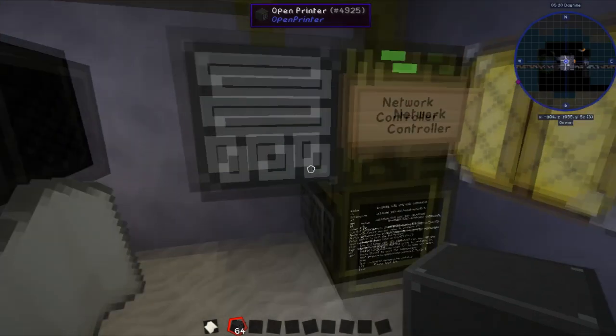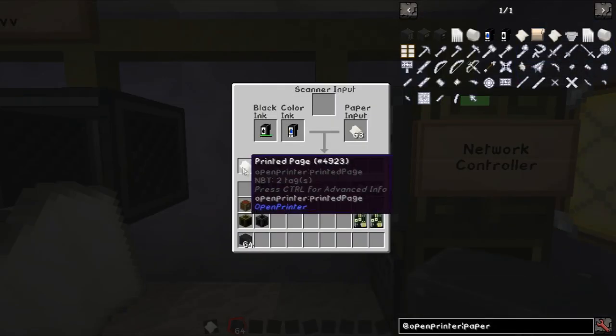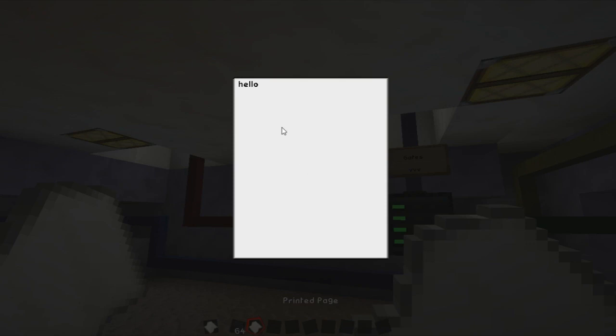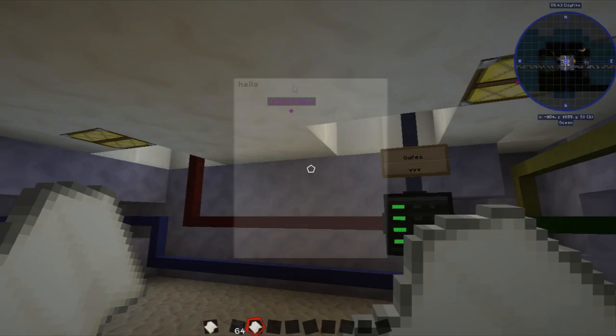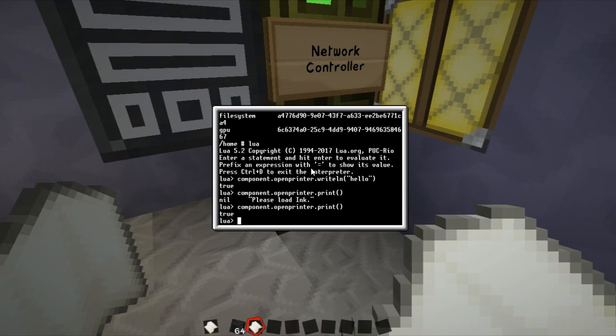So now that we've got all the stuff we need, we should be able to run that command. True. Cool. And it's given us a printed page. We go into here and we look at it. It says hello. Isn't that cool? But on top of that, we can do it again. So let's go back up.